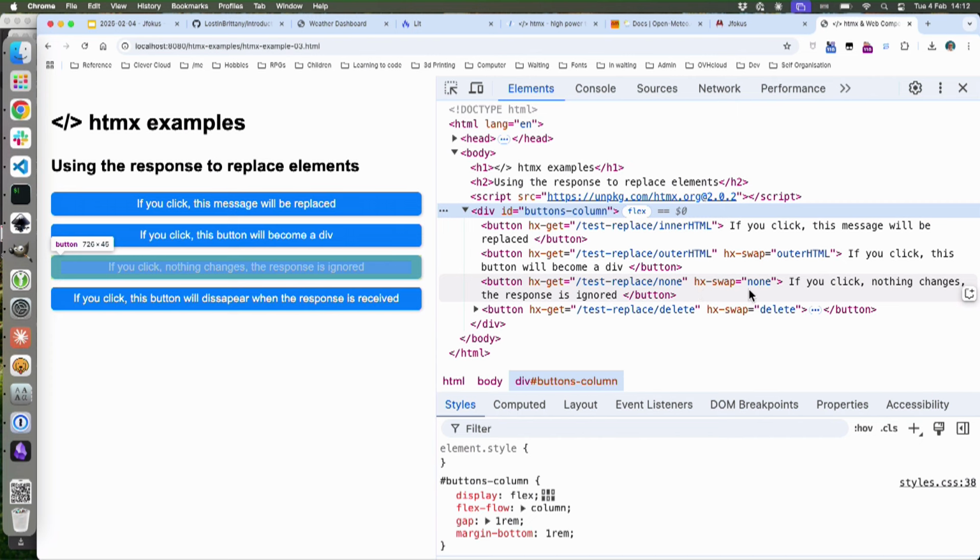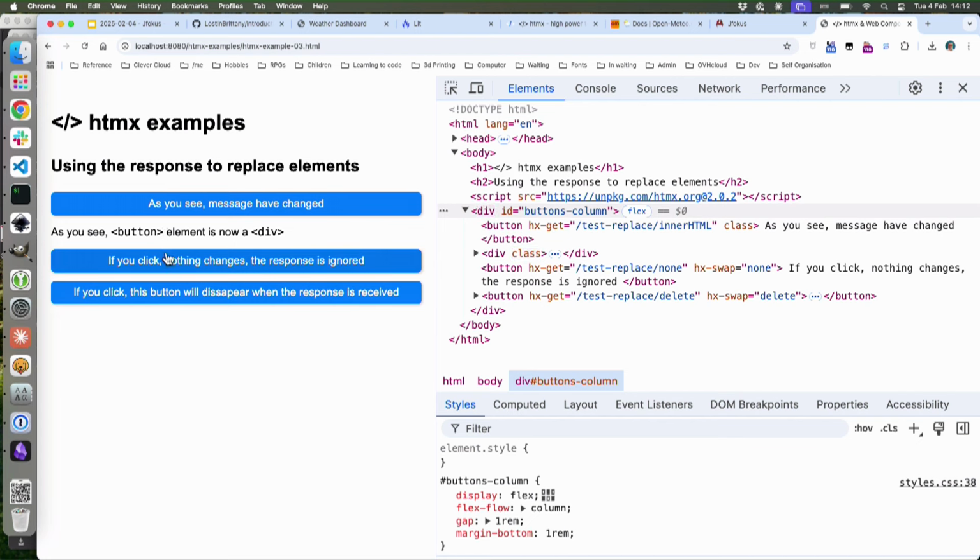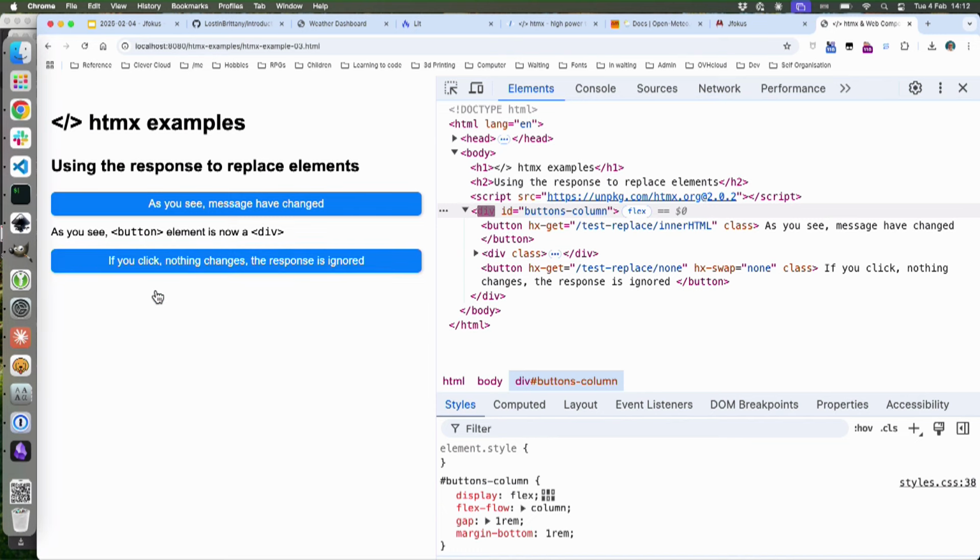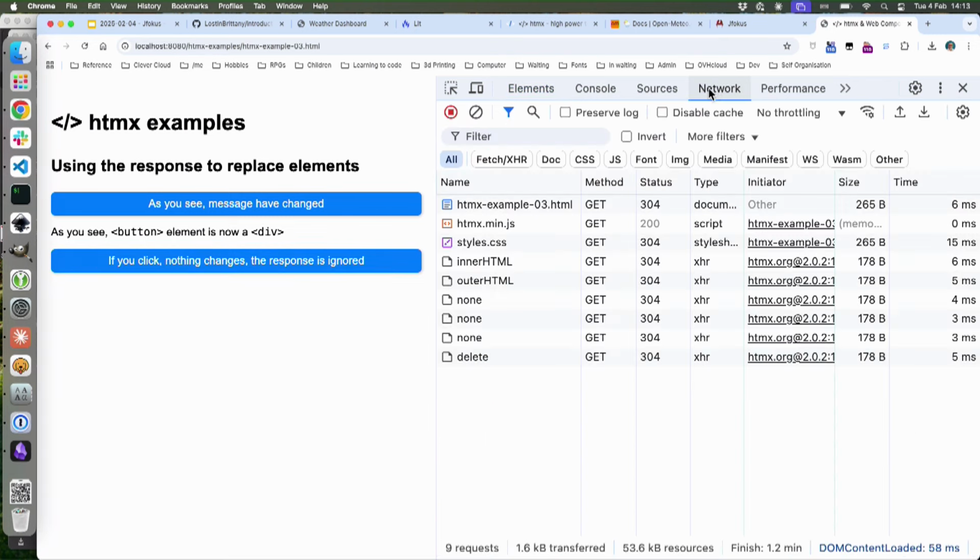I am going to do nothing with it. And in the end, when the response arrives, I am going to delete the element. I am not going to replace anything or introduce anything. So I can choose the kind of behavior I want with the response. First one, replace it. Second one, I replace the whole button. Third one, nothing. And the last one, it disappears. And I have sent my request to the same endpoint with different results.